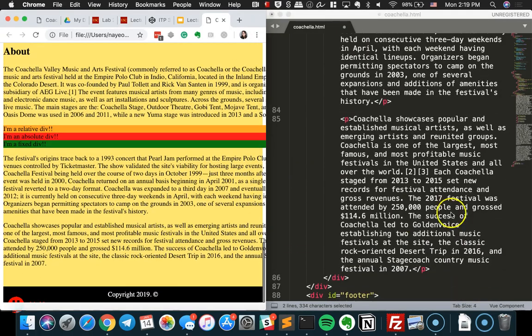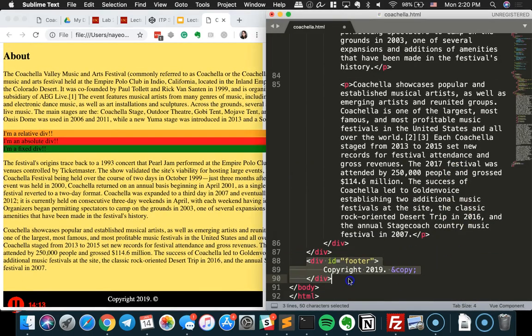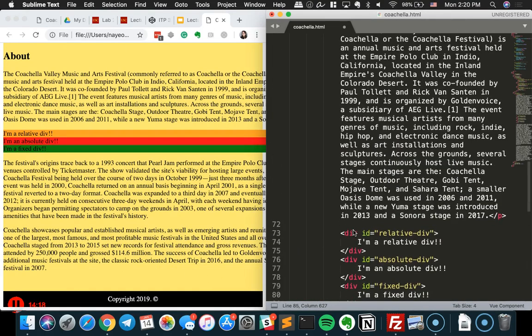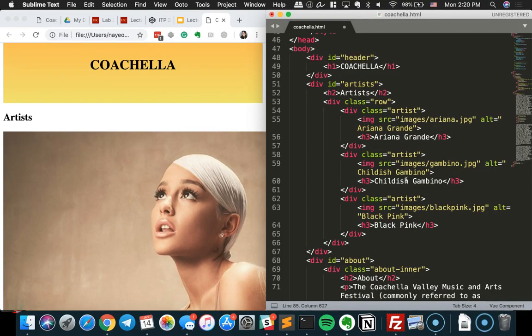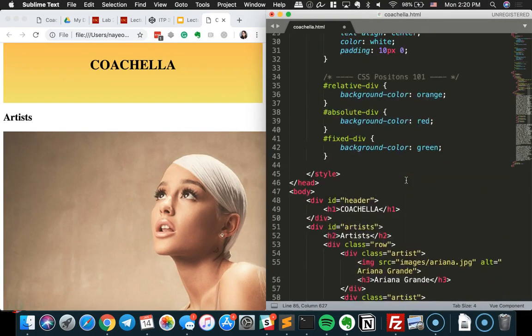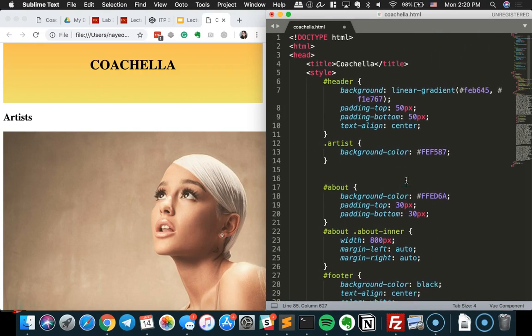Okay, all right. And at the very end, of course, we have our lovely little footer at the very bottom. So again, using divs to create boxes and to create sections, and utilizing that structure. And then if we structure our content really well, when we write our CSS, it becomes very, very easy. So this is kind of the approach we're going to take. All right. Okay, now that we have that structure down, let's start looking at our CSS.